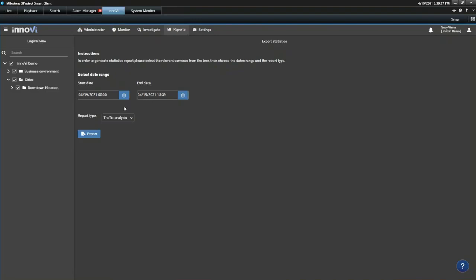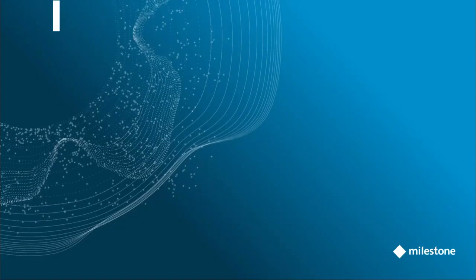Now here, you're doing a very simple search based on any of the cameras that are gathering statistics. So obviously if there are traffic circles, or people walking in and out of entrances, you would just pick the time frame that you're looking for and the report type, and then you're exporting this information, which currently is really utilized as an Excel sheet where you're integrating that into a BI tool.